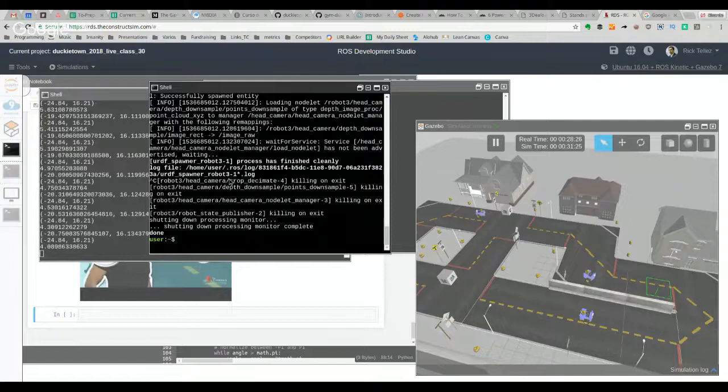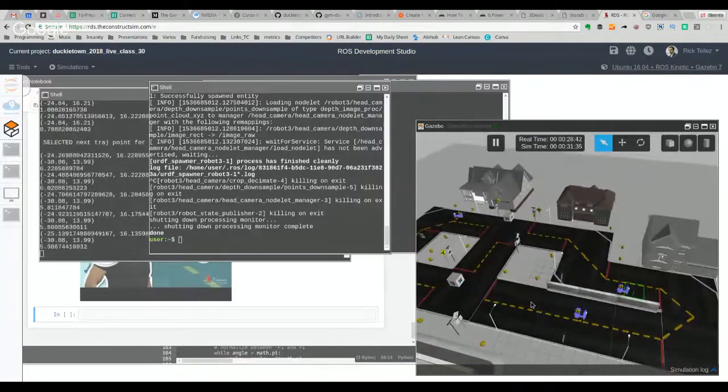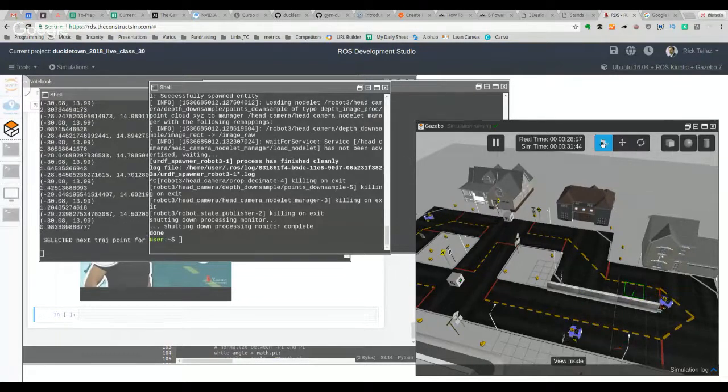And there is another question by Tluru that says, do you create a waypoint in Gazebo, or are you creating a map and making waypoints? No, it's a waypoint. It's just a point in Gazebo. So it's a point in the frame of Gazebo. Let me move this robot, because the other robot is coming and they are going to collide. So let me move it, and then I answer your question.